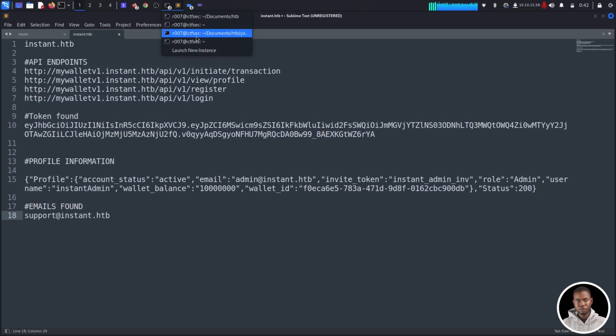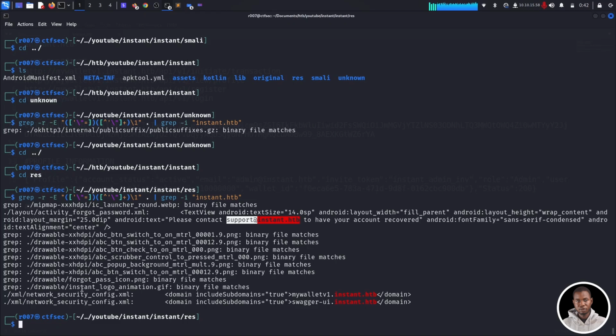Let's go back, and then we have some file inside the XML/network_security_config.xml. So it points to this URL here, which says my wallet v1.instant.htb, which we already have.